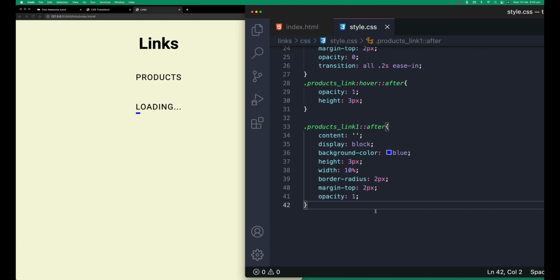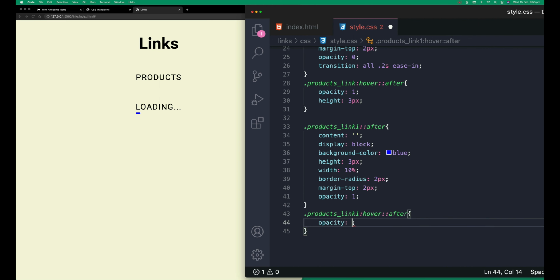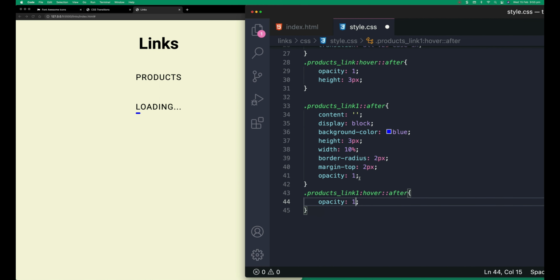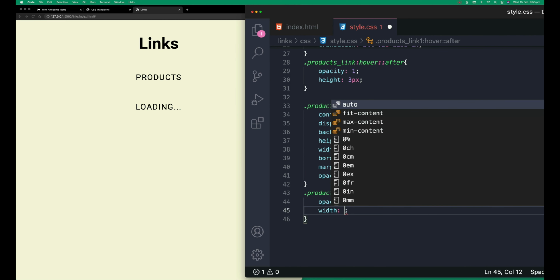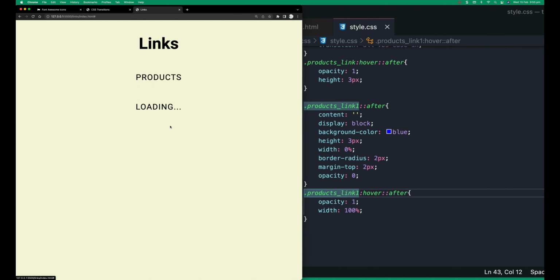So when we do the hover, we're gonna animate this width. So we're gonna move it back to 100, right? So let's see how we can do this. Well, it's very easy. I'm going to say product links. Here I'm gonna use hover, and then I'm gonna use the after state, and I'm gonna switch the opacity back to 1, and here I need to change it to 0, okay? And this one to 0 as well. So opacity 1 and width 100. And look, so when I hover it, boom.